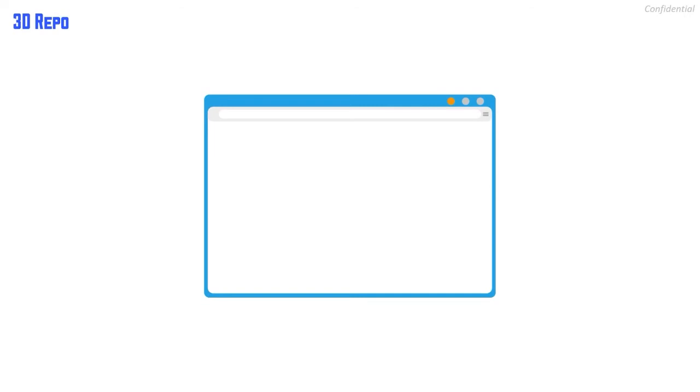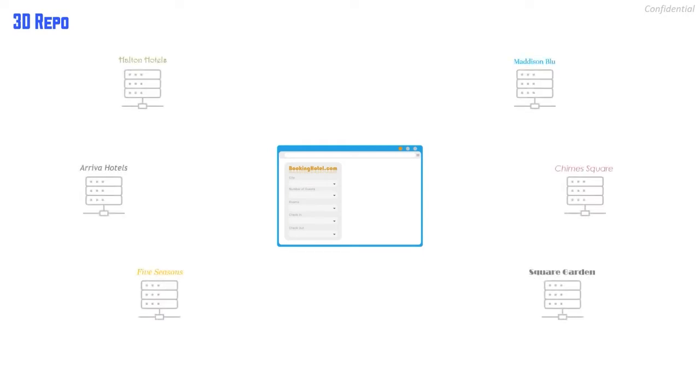Let's say we open up our web browser, but instead of going directly to the actual hotel website, you're going to an aggregator, like in this case, bookinghotel.com, that generates results and aggregates information from multiple hotel providers. Right? So the website has exactly the same input form that you might find on many other hotel websites. But in this case, it actually has access to all of those different hotels that have their own databases and availability information.